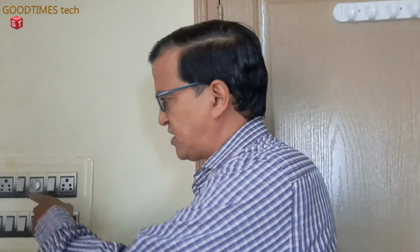That is the stepped regulator. This is a stepped kind of regulator. It starts from 0, 1, 2, 3, 4 and 5. Fifth number is direct connection to the AC mains. When it is at the fifth number, you can assume that there is no regulator connected. The fan is directly connected to the AC mains.